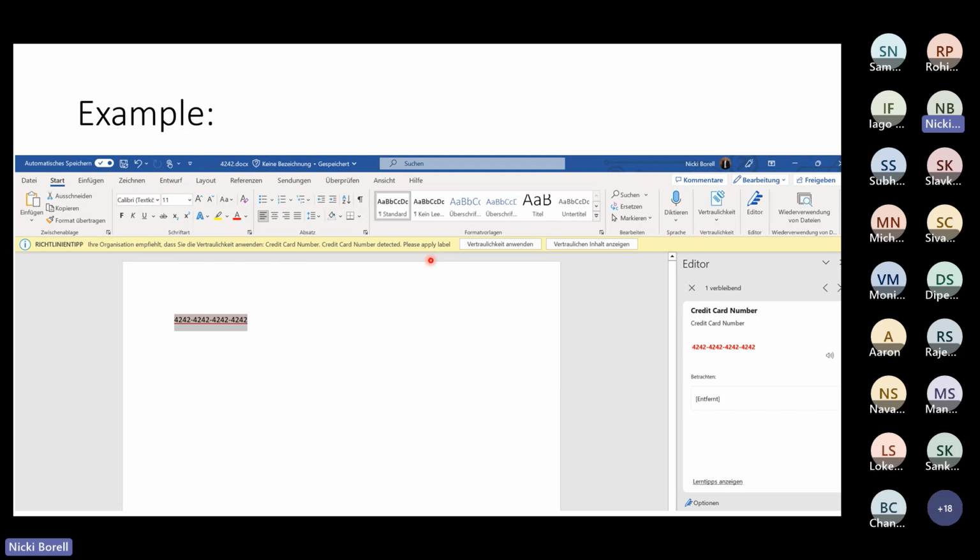With this example, you can see that there are different enforcement levels. Here the user is just getting the information and the pop-up says, please apply a label. So it's in the user's decision to do it or not. We can even configure it more strictly, which means if a credit card number is detected, a label is automatically applied, and the user cannot say no. This is just a smoother version, which says I've detected something, please apply a label. But if the user doesn't do it, then no label is applied.